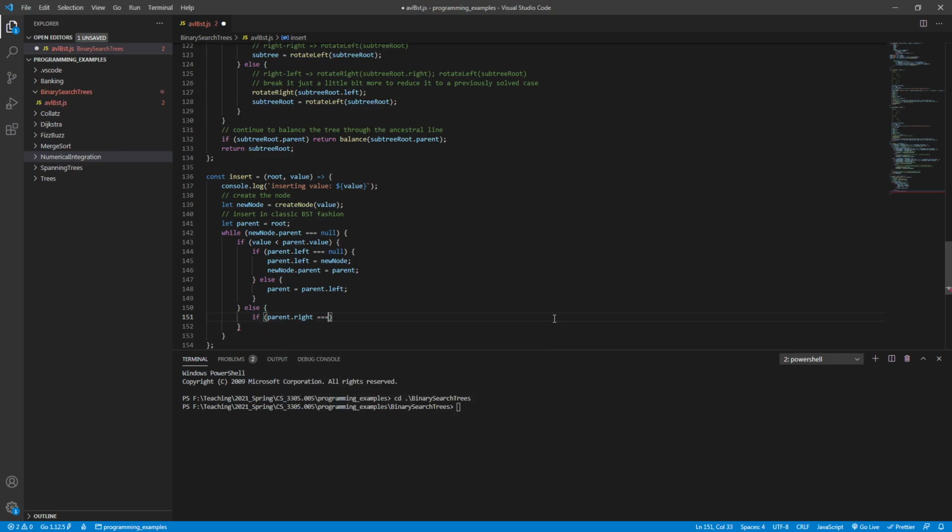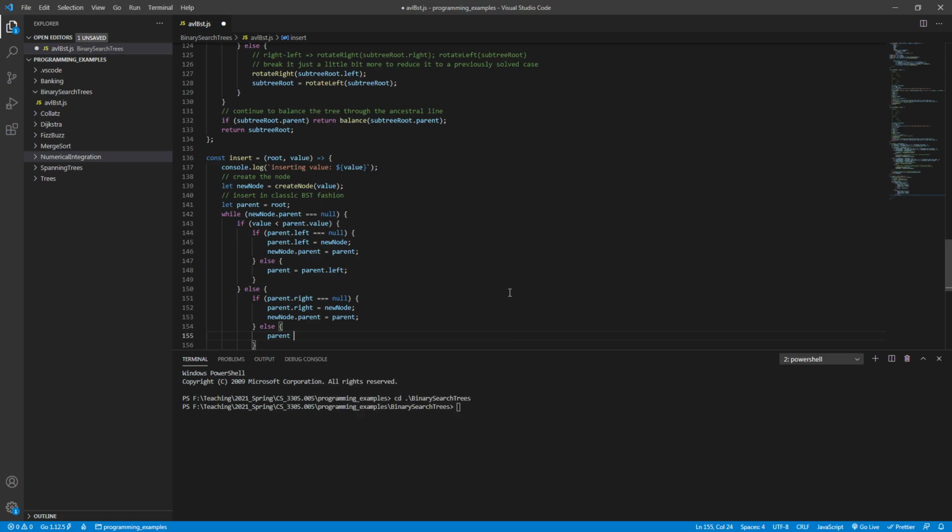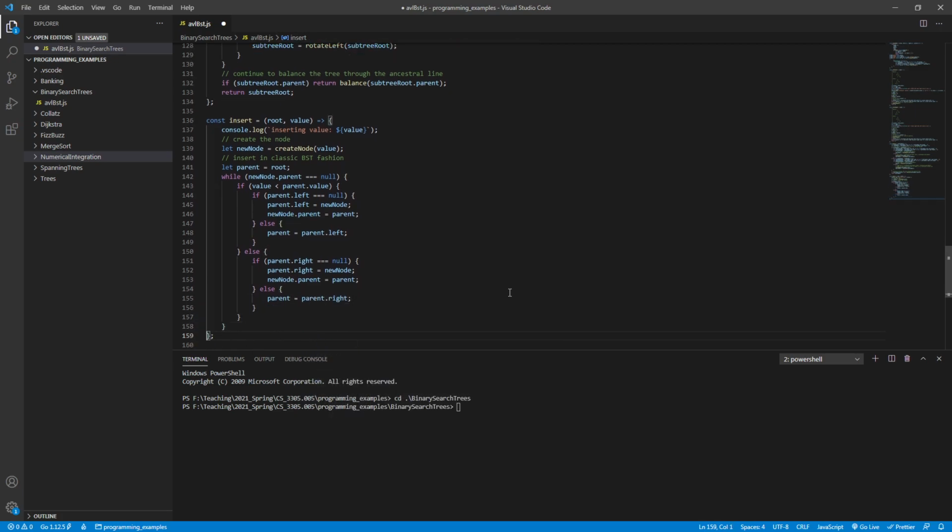Okay, and so now we do the same thing to the right. So if the value was greater than the current prospective parent's value, then we need to see whether or not that node has availability for a new right child. And if it doesn't, then we're going to have to try that right child to see if maybe that can be its parent.